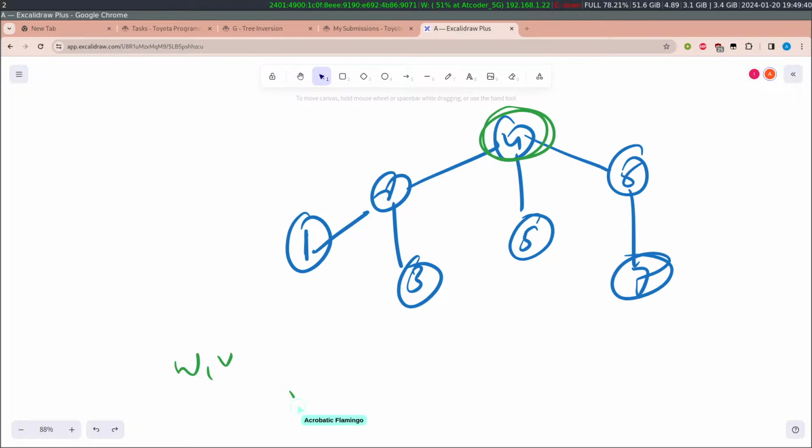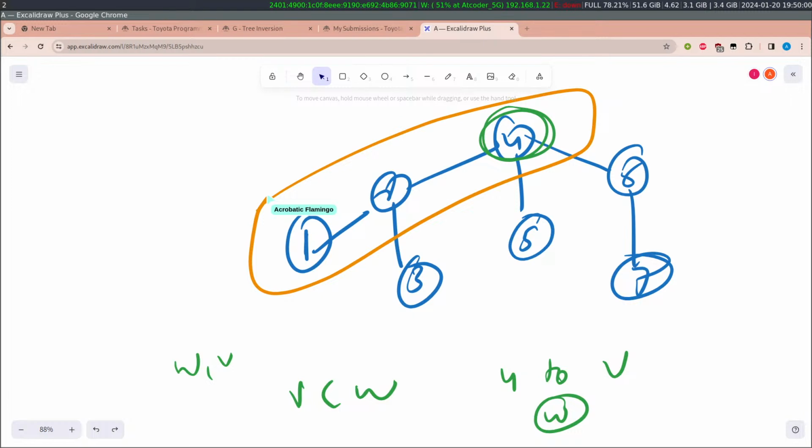such that v is less than w, and on the path from 4 to v, w is on this path. Like for example, one possible choice is, if we look at this path, in this case we can take w as node 2 and v as node 1. So on the path from v to w, node 1 is less than 2 over here.